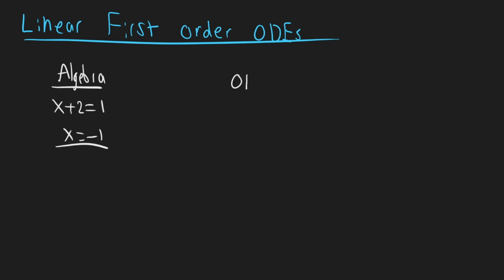Now we're working with a different kind of equation. Here we have, for example, the derivative of y with respect to x equals y times x. This is what we would call a first order linear ODE. I'll write that here. It's linear because the actual variable that we're solving for is y, and that's because we have a derivative of y. That's a sure sign that you're going to be solving for y.